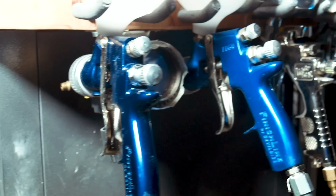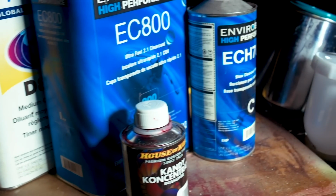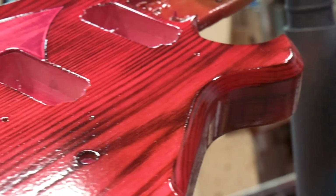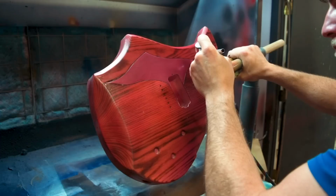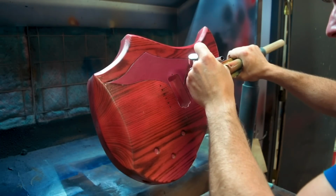Now, I said I was going to try and get a little bit more cinematic with this video, so here is my attempt. I'm in a dark warehouse with one light focused on this thing to try and show you what I'm working with. Let me know if you guys actually like this sort of thing, these more cinematic shots. Oh, look, paint guns. And I may try to incorporate more of them into my work, although it probably makes more sense for me to do that with some music and try and make it actually a little bit more of a cinematic sequence instead of me just talking over it, but here we go. I never claimed to be a filmmaker.